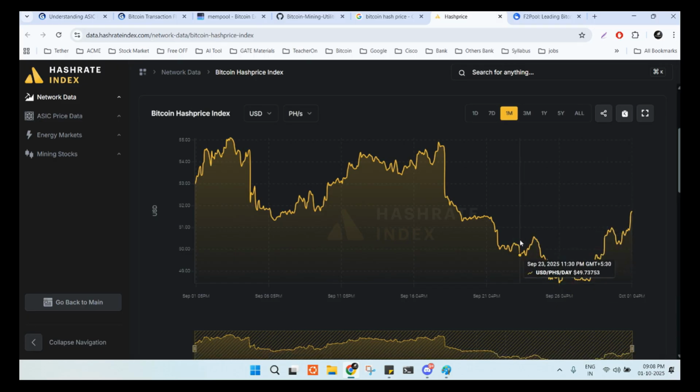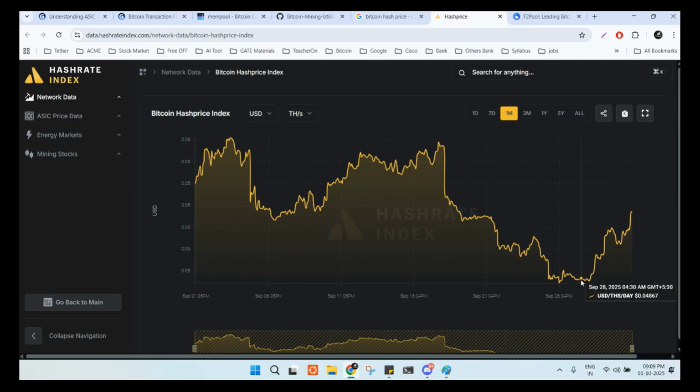And yes, we are going to cover this calculation as well. In the next session we will take an example of one miner, just like we did with the S21 XP, and find out the hash rate per terahash per second, or even petahash if you want. You can see that at that time per terahash you were getting 0.05, and this time you are getting just 0.04.